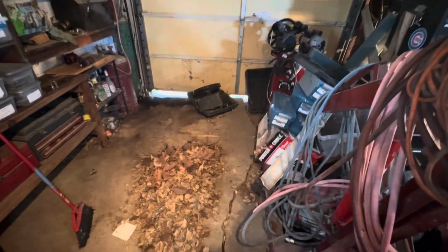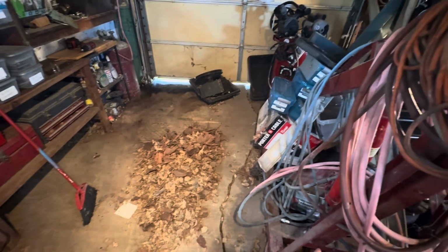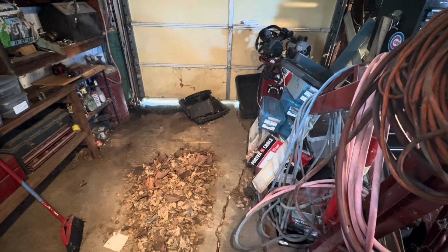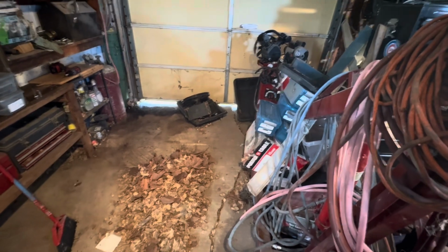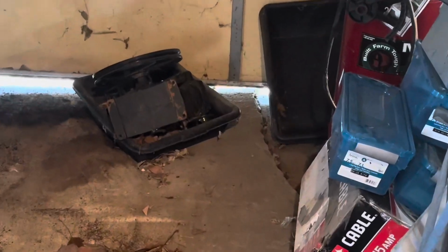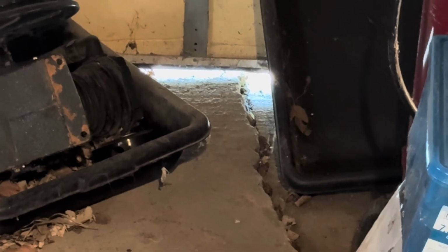One of the problems I have is I got these cracks that go through here. And even with a new seal, I'm not sure that I would get that one taken care of. Right there. There's a little over an inch of difference there. And that could be tough.